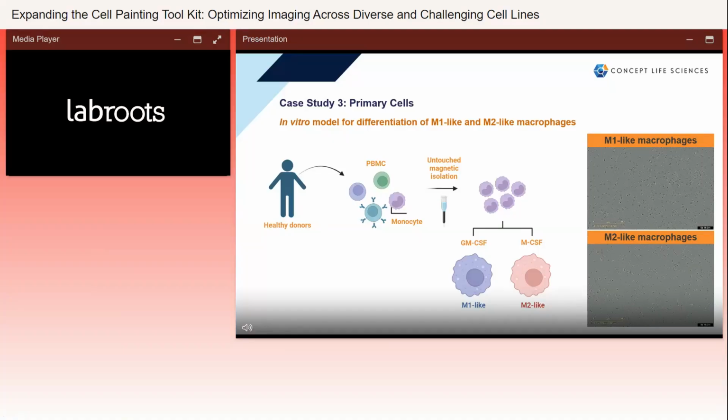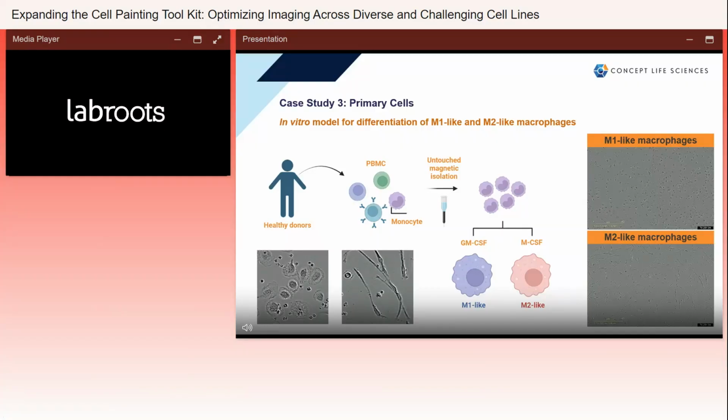M1-like macrophages appear more flattened, irregular, and egg-shaped, while M2-like macrophages are typically stretched and can contain significant amounts of intracellular vesicles. Real-time imaging can capture morphological changes over time, such as adherence at day 0, spreading and differentiation by day 3, and phenotypic divergence by day 6, as shown in the videos. An example of the fully polarized macrophages is shown in the bottom left, with the distinctive phenotypes of the different lineages clearly visible.